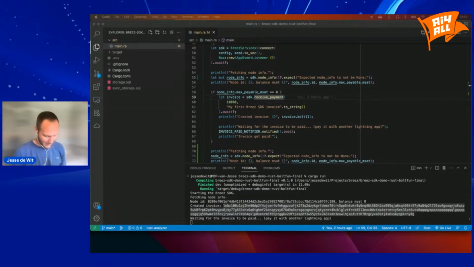Let me see if I can do something nice with my app over here to make it. I've been using this app a lot, so it thinks every node is a bad node right now. So let me just try to fix that in the developer screen. And if it doesn't work, well, then it doesn't work. But at least you saw how easy it is supposed to be. There we go. Pasting its invoice again.